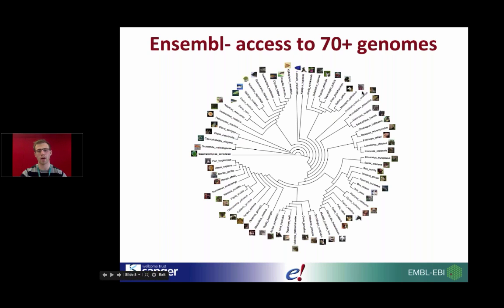Moving away from mammals, we have also a number of birds and fish, as well as reptiles and amphibians. And finally, we also have some non-vertebrate chordates and also some non-vertebrate model organisms. So we also have C. elegans, the fruit fly, Drosophila melanogaster, and Saccharomyces cerevisiae. And obviously these are not vertebrate organisms, but they are important biological model organisms, and they do form the basis of our comparative analyses, such as our gene trees. So we've also included these species in Ensembl as well.